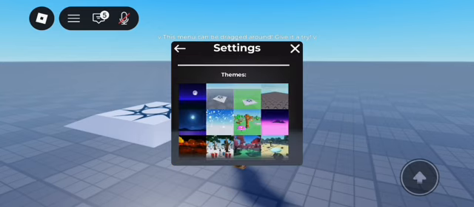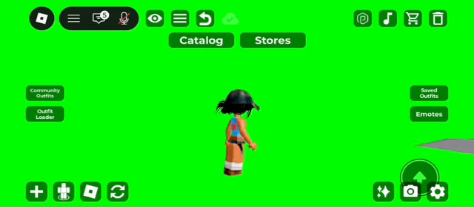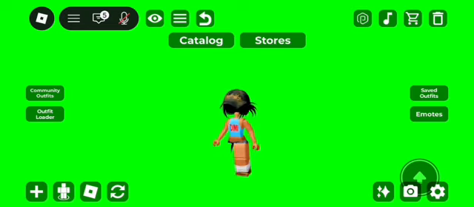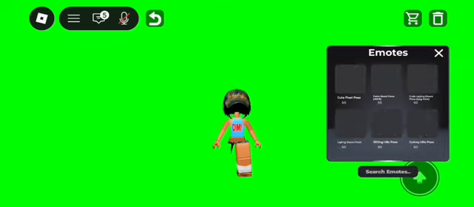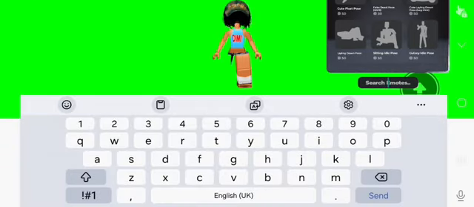Scroll down until you find green screen, the green box, and then you tap that. So now you go into the position you want to. They all look the same, so you pick an angle, and now go to the emotes bar and search up sitting emotes.